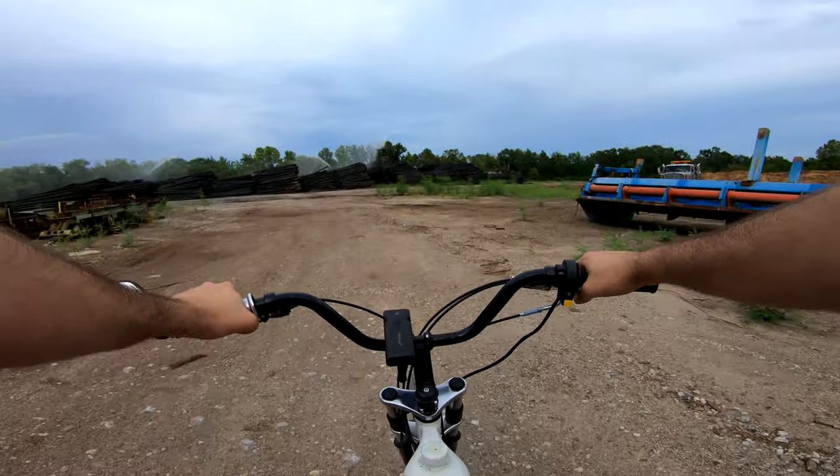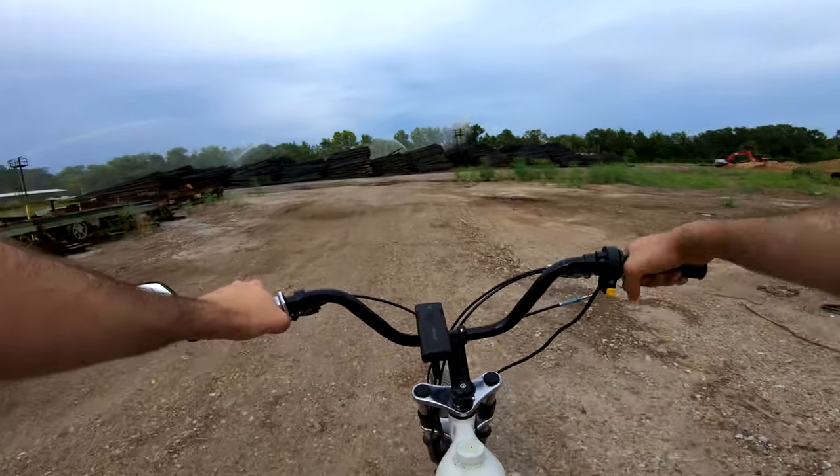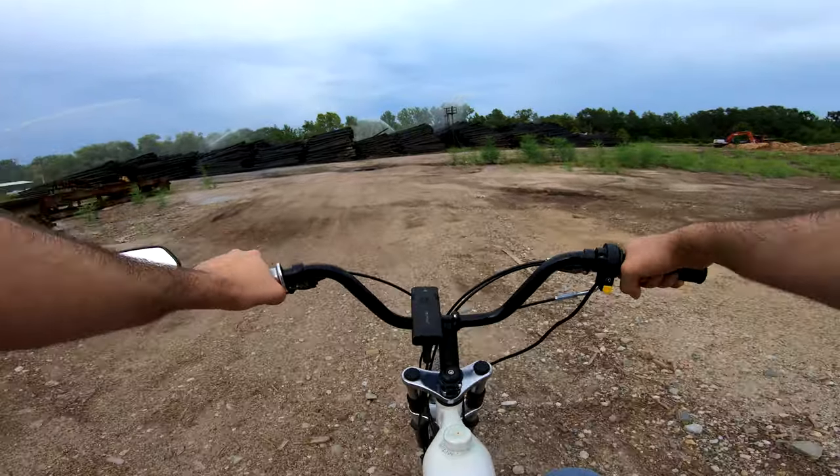So let's go ahead and take it out for a quick rip, and then I'll come back and give you some of my final thoughts about this piston swap.